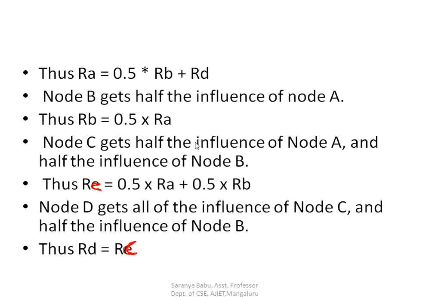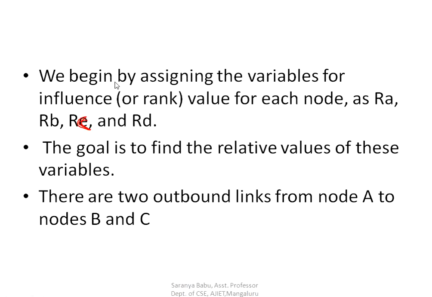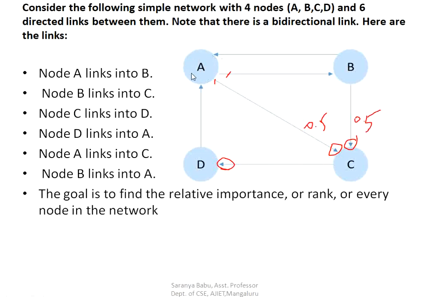So how will you frame the equation for node A? Suppose for node A, if you want to frame the equation to calculate the rank of A, you check how many incoming links it has. How many incoming links does it have? One is from node B and one is from node D. So from node B, already it has 2 outgoing links. Clear? So obviously A is going to get only half of node B. Clear? Half rank of B. And what about node D? D doesn't have any other outgoing link. D has given its complete rank to A.